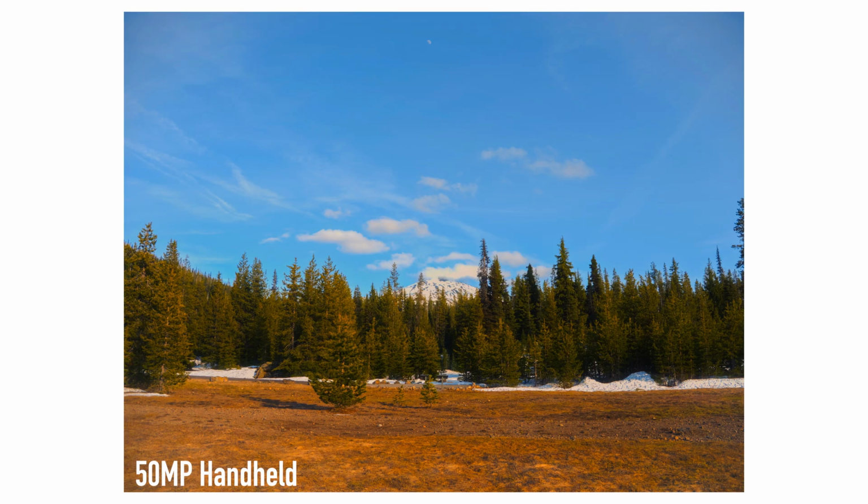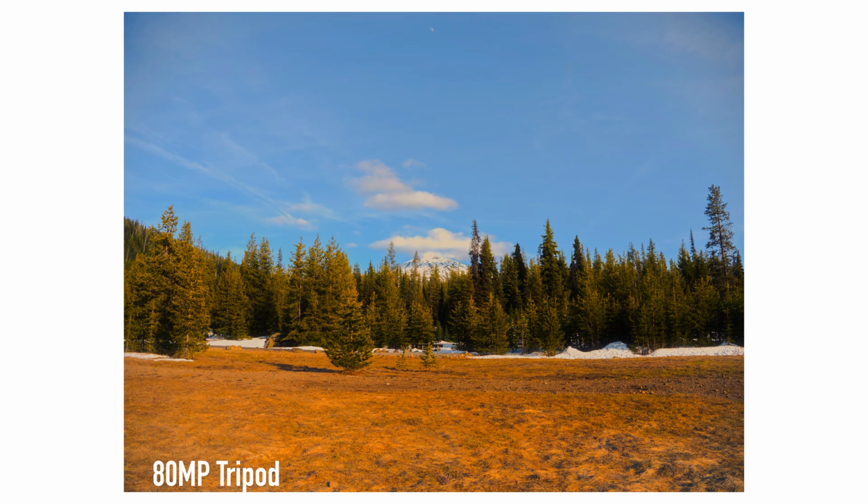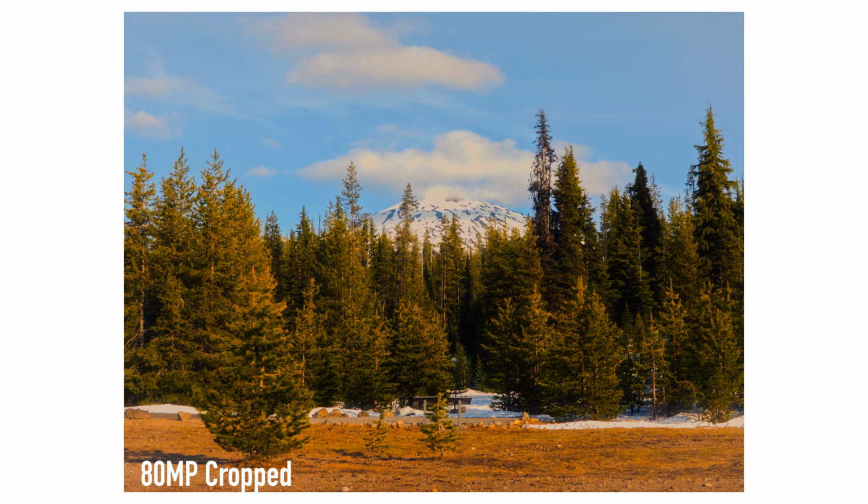Shooting photos in the high res mode allows you to capture photos with higher megapixels. Shooting photos in high res handheld allows you to shoot photos with 50 megapixels, and you can shoot 80 megapixels on a tripod. Here's an example of the 50 megapixel handheld and the 80 megapixel on a tripod. As you can see, the detail I can retain in high res mode is absolutely insane. I can crop my single raw photo into an infinite number of different compositions.